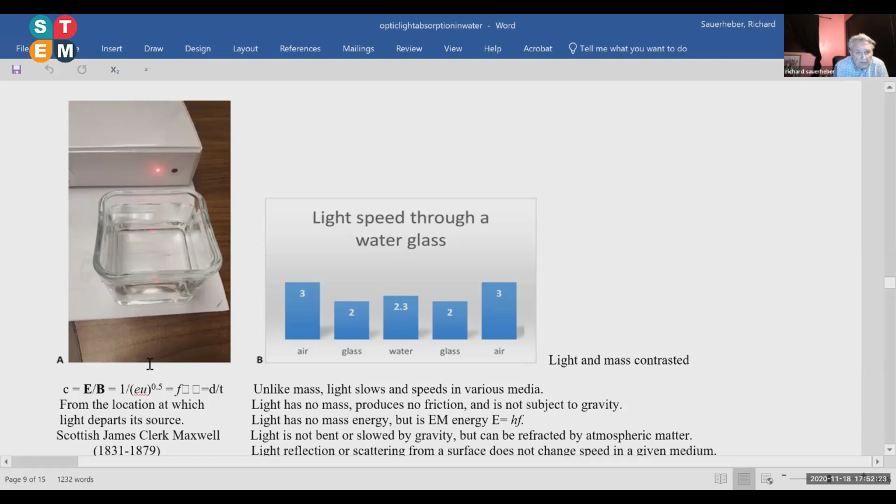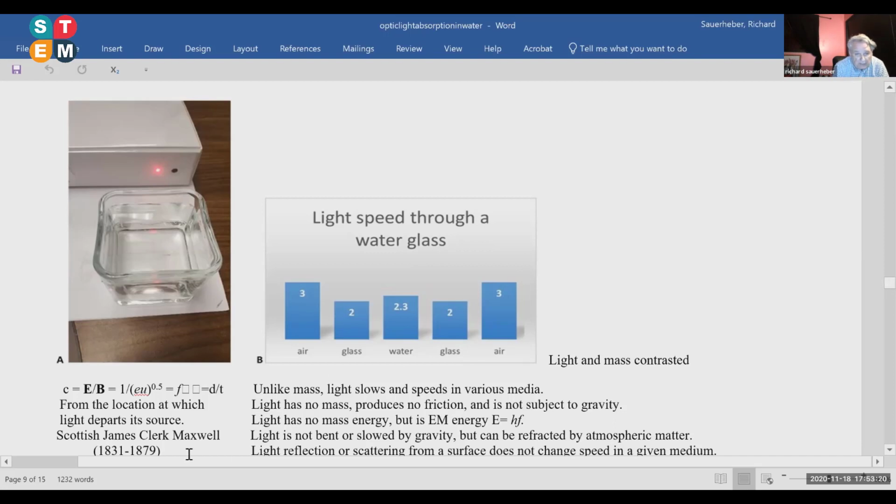The best way to do that was just to shine a laser light through a glass of water like this and analyze what it's doing. In air, it travels at about 3 times 10 to the 8th meters per second. But in glass, it travels about 2 times 10 to the 8th meters per second. Then in water, 2.3, glass again at 2, and then air again as it leaves the glass at 3 again. So while it's in water, it's traveling at this constant speed for water all the time it's in the water. And when it's in glass, it's traveling at this speed all the time that it's in the glass. Particles with actual mass and possibility of friction have no such ability to do this. Moreover, when the light leaves the glass and enters the air, the speed is immediately the speed that light must be to travel in air, which is back to 3 times 10 to the 8th meters per second again. It's an acceleration that objects with mass simply cannot do.